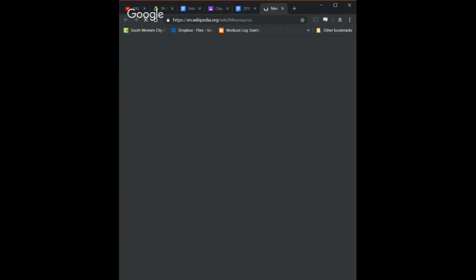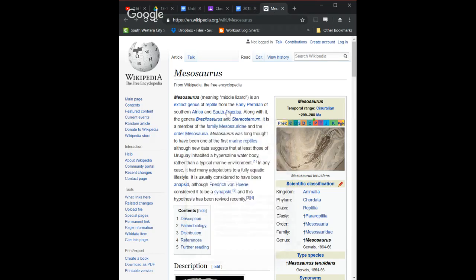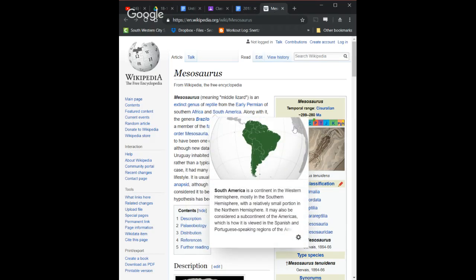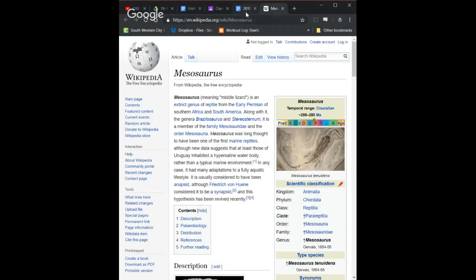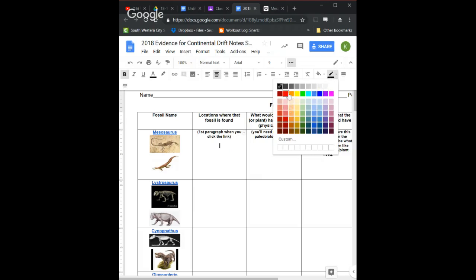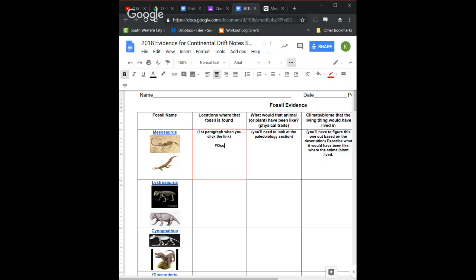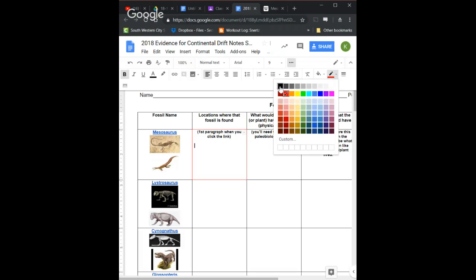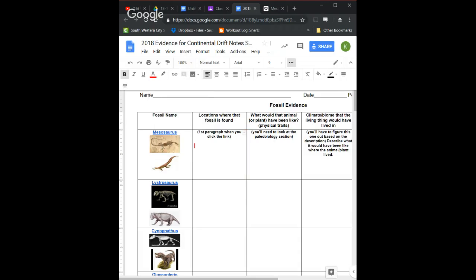So when you go to Mesosaurus, we found it in Africa and South America. That's where we have found the fossils. Okay? That's where the fossils are found for Mesosaurus. Okay? So fossils. Let me change colors so you can see what I'm doing. All right, let's get red up in here. Oh, I just changed the outline to red. That was really smart. Good work, genius. Here we go, red.